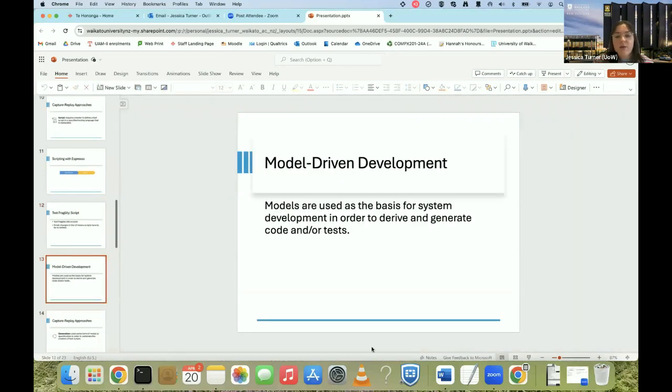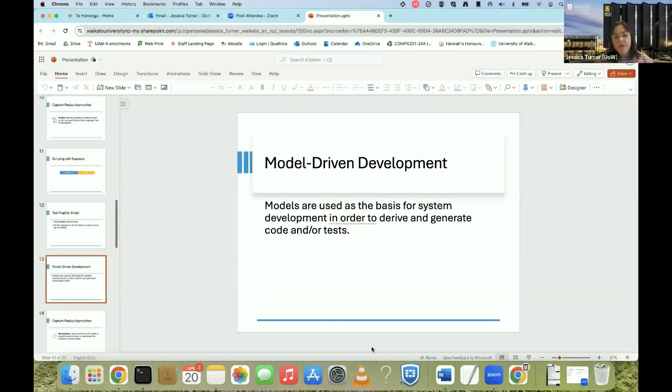So in our approach, we talk about using model-driven development. So what is model-driven development? It's essentially allowing us to create models of a system based on its requirements, and use those models to develop the implementation, perhaps generate some code and some tests for whatever software we happen to be developing.